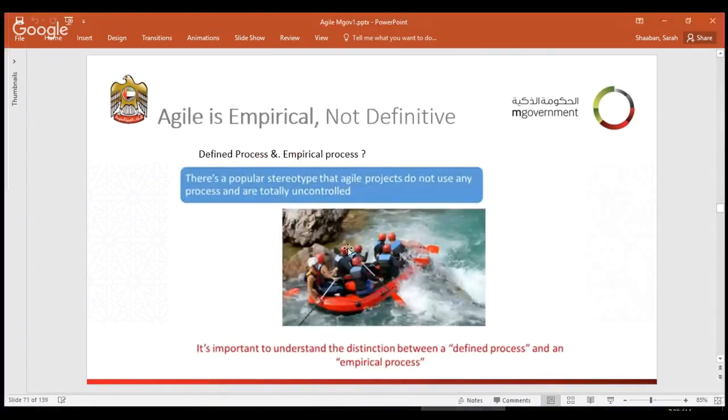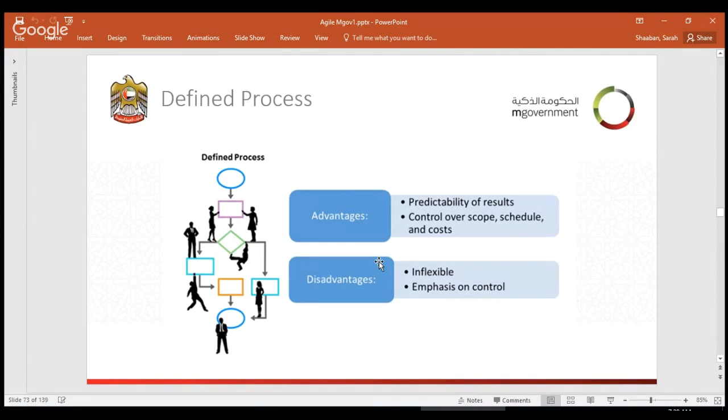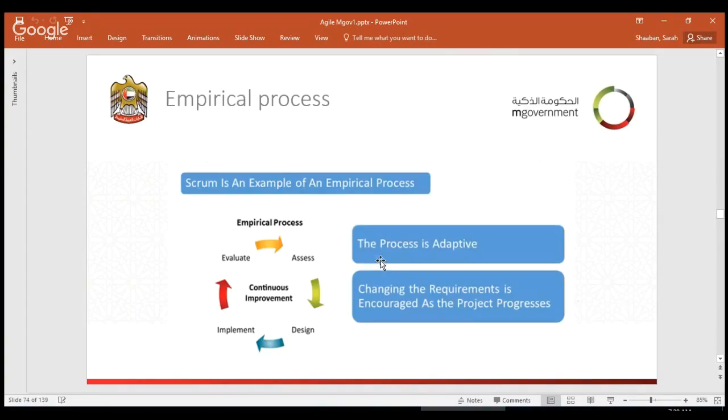And this is how we mentioned that agile is not a defined process where you predict what is happening next. And when a change is happening, you foresee this change as something that has to be controlled and limited. In the waterfall methodology, or in the defined process methodologies in general, you always look at change as something that you have either to limit or to very closely control. Unlike the empirical approach, where you have an adaptive process, you expect the change, you anticipate the change, and change is something very natural that happens in this adaptive empirical process.